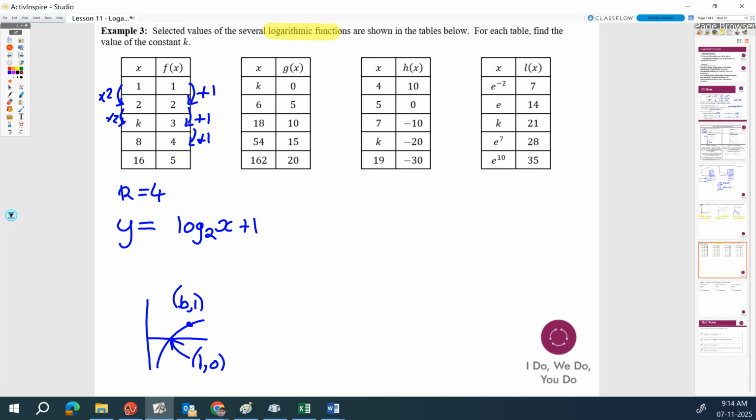So our second one, we can see that we're going up by 5 every time. Always going up by 5. So what are we multiplying by here and here? 3. 3. This is multiplying by 3. So what did we multiply here? We multiplied by 3. So k is equal to 2. Oh, yeah, 2. Sorry. I was checking.